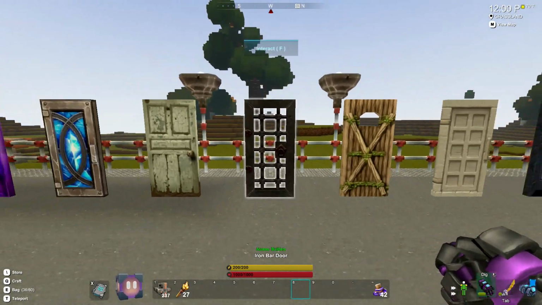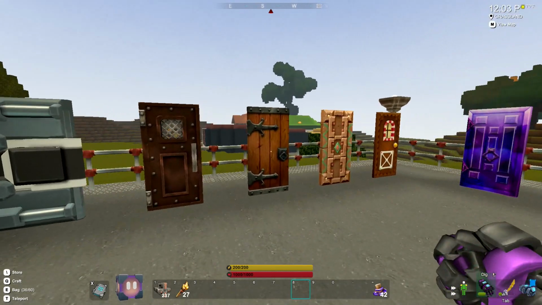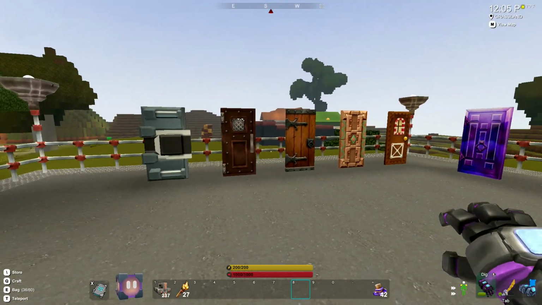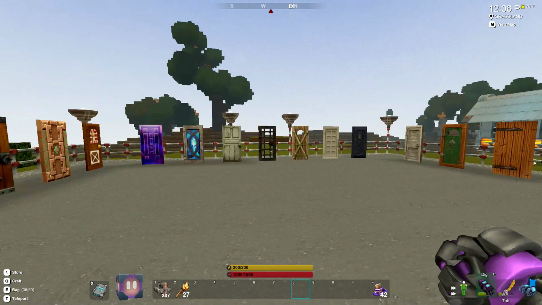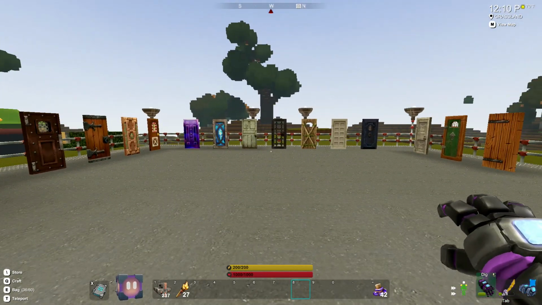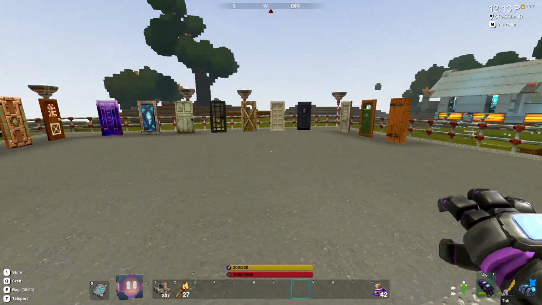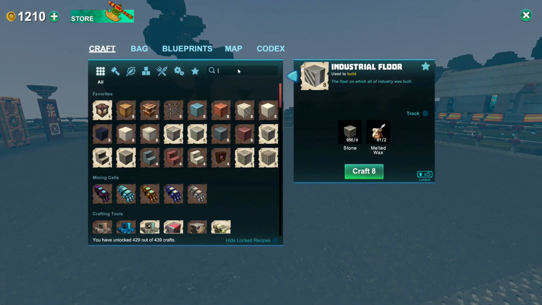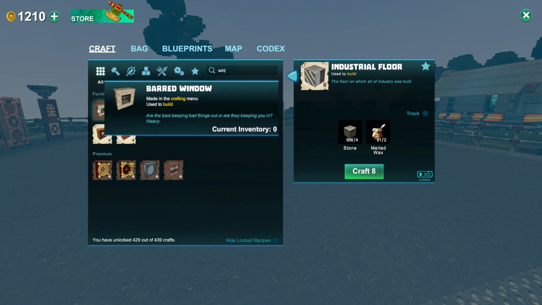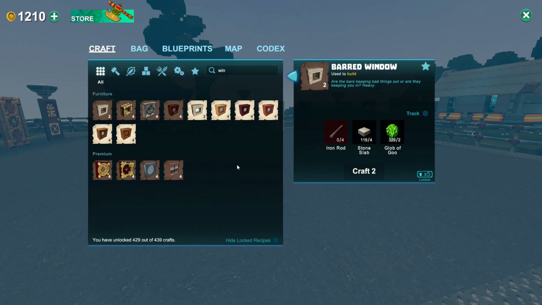This door, iron bar door. It's nice. What is this? Medieval? Medieval. A lot of nice doors. A lot of nice doors. But yeah, I don't know. I'm talking too much, but I do like visually seeing these things. Same with the windows. You know what? I'm going to get these windows together too.